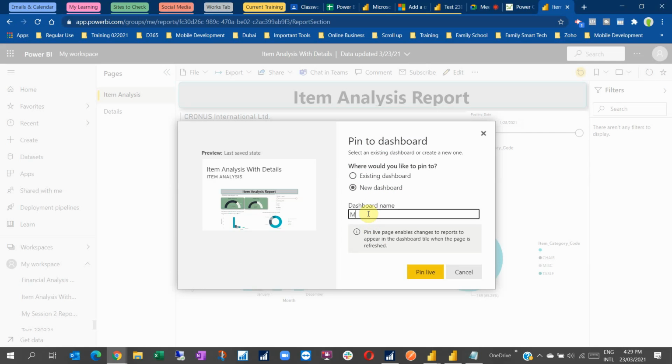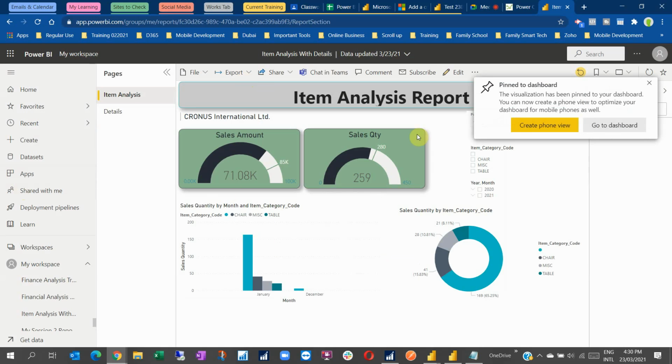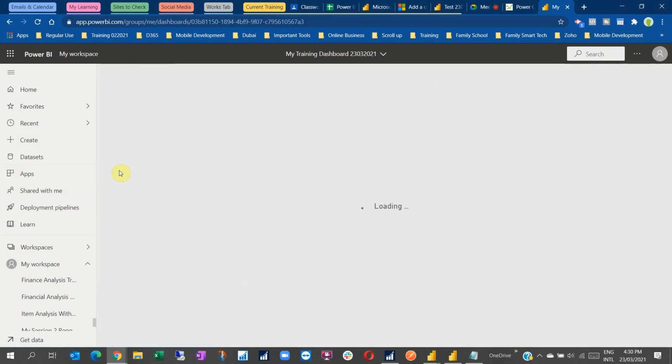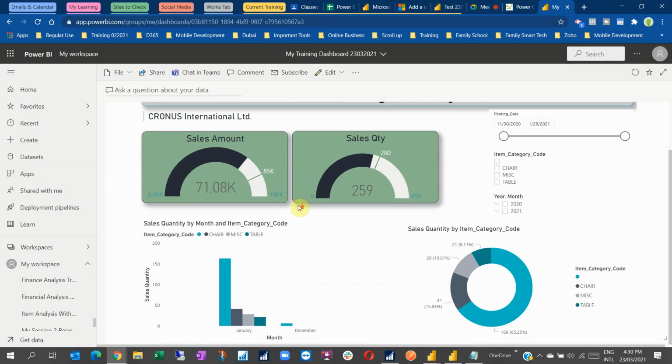So put here my training dashboard 23/03/2021. Okay, so I created a new dashboard. It showed you a quick value, pin live. So now you see here I have this dashboard. I can go to dashboard. I have now my reports available as dashboard with all these filter flexibility.